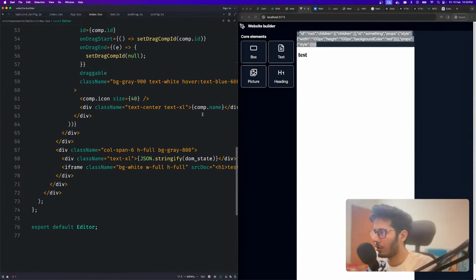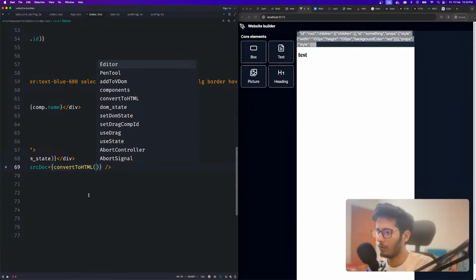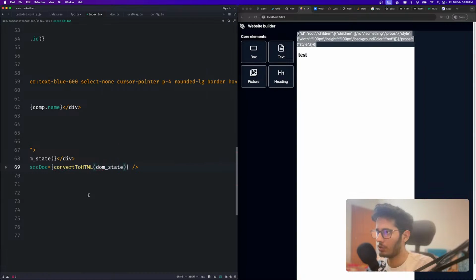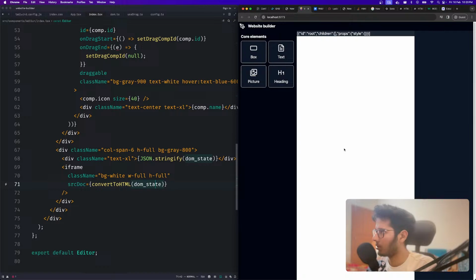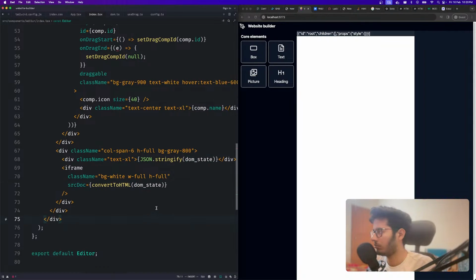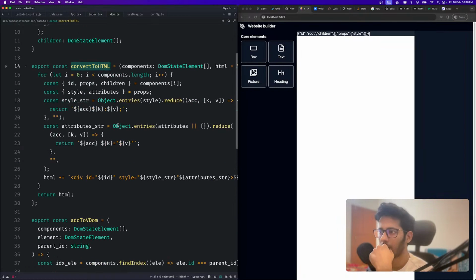So what we'll say is, instead of the source, whatever test we are giving, we can say convert to HTML, and we can pass the DOM state to this. I guess, which is not working. So we have root, which is weird. First of all, how did it? Oh, this thing is not working.